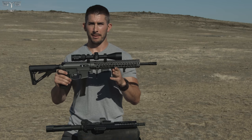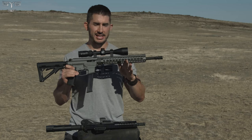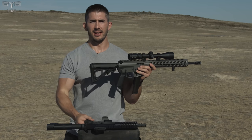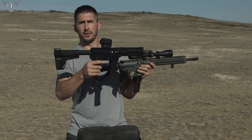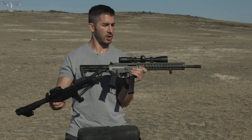You're not gonna be going out and hunting a prize elk with these things anytime soon. So pinpoint accuracy at longer ranges doesn't matter. This just allows you to have a rifle, which means you can put an adjustable stock. And this allows you to have a pistol and you just can't put it on your shoulder. I prefer the pistol myself. I love this thing. It's a lot of fun. I'm gonna put this one down, go back to my favorite.